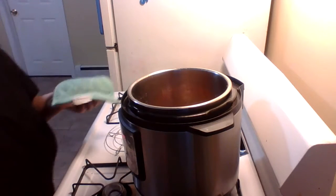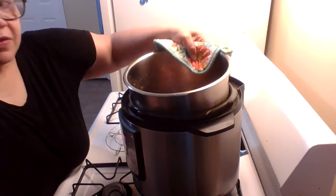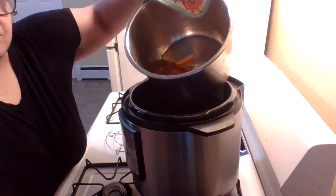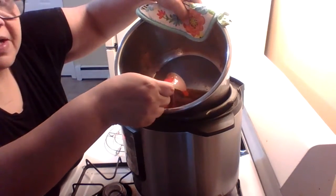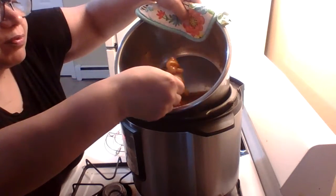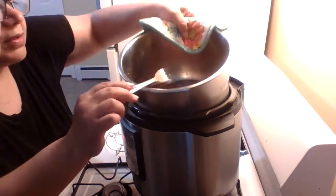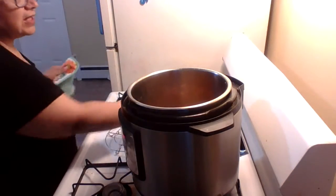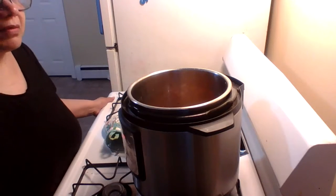Especially today is 2 for 1. I'm making 2 different dishes, one in the Instant Pot, one in the air fryer. So there goes the vegetables, and look how they look, nice and cooked in this broth of wonderfulness of olive oil and steak, all the seasoning that was in the steak. Oh, that's gonna be good. So once the fries are done, I will show you what that looks like.